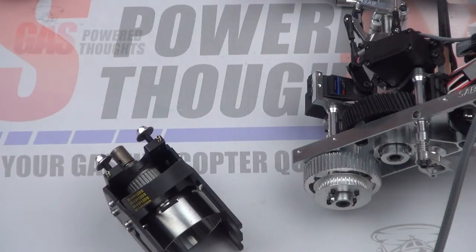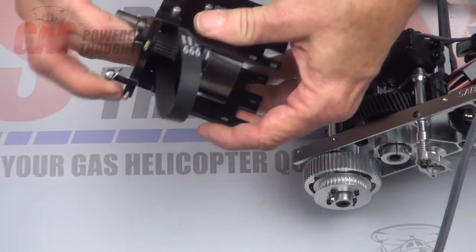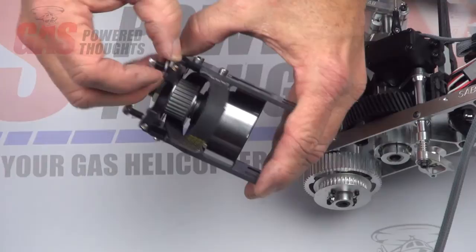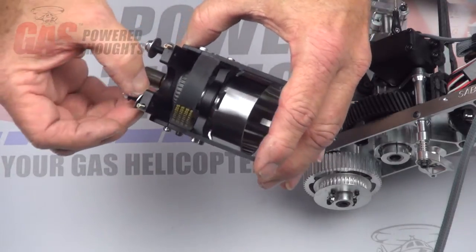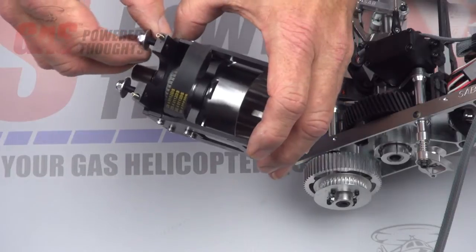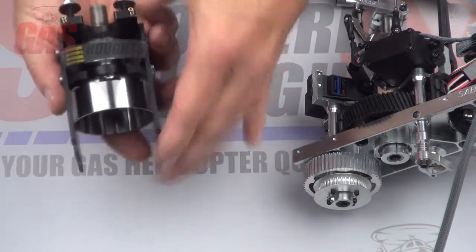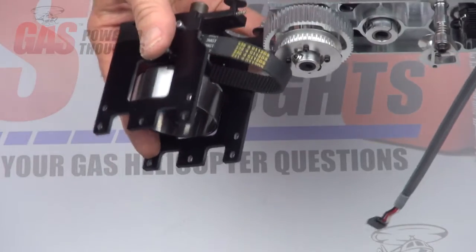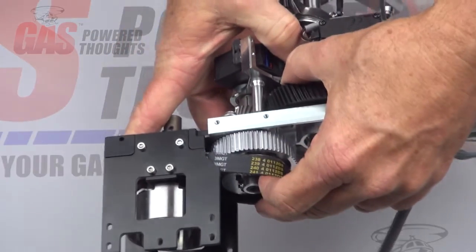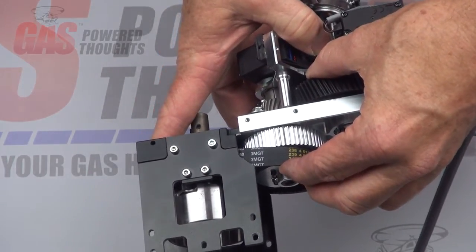Here we're going to put the main drive into the upper plate. Take the mount studs from the original motor mount and thread them into the top holes on the upper bearing block, which looks just like the original motor plate. Put those in with a red or green thread lock, thread them in until they're flush with the bottom, then put the flat washers and lock nuts on. Take the springs from the original motor mount — there are holes for those. This is going to go into the upper plate just like the original does — it just slides in. You'll need to compress the spring, pull the belt over the pulley and get it aligned, then we'll set the tension and tighten it up in the next step.